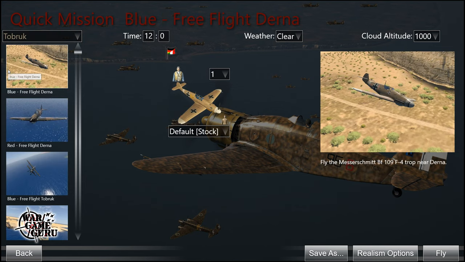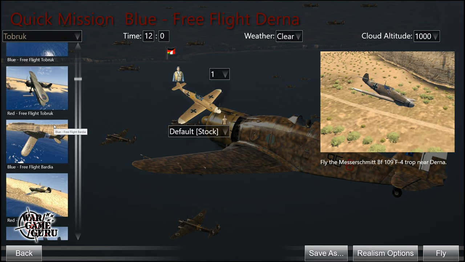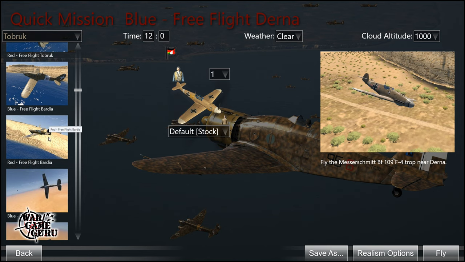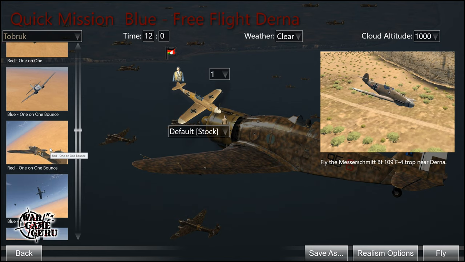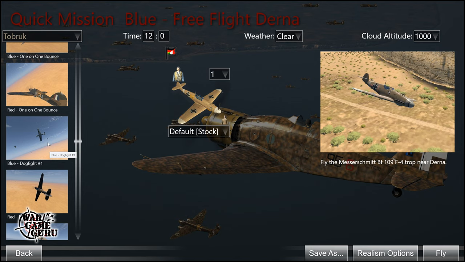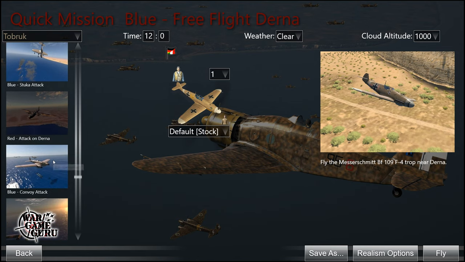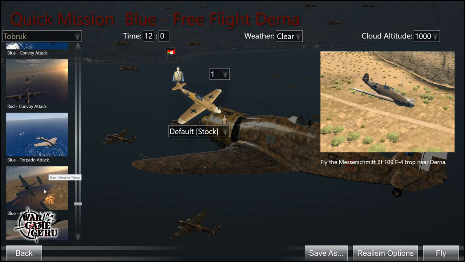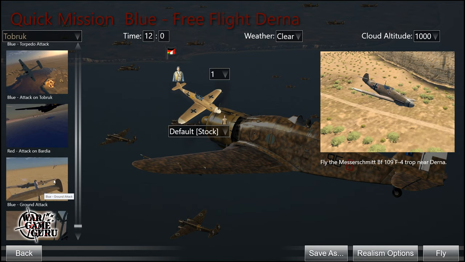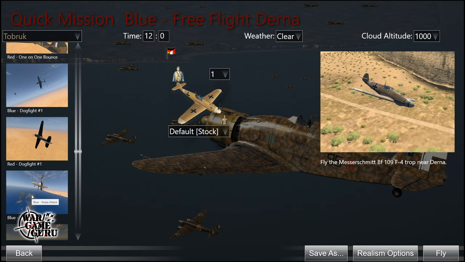But let's go to Tobruk. Under Tobruk, we have Free Flight Derna, Blue, Red Free Flight Derna, Blue Free Flight Tobruk, Red Free Flight Tobruk, Blue Free Flight Bardia, Red Free Flight Bardia, Blue One-on-One, Red One-on-One, Blue One-on-One Bounce, Red One-on-One Bounce, Blue Dogfight Number 1, Red Dogfight Number 1, Blue Stuka Attack, Red Attack on Derna, Blue Convoy Attack, Red Convoy Attack, Blue Torpedo Attack, Blue Attack on Tobruk, Red Attack on Bardia, Blue Ground Attack, and Red Ground Attack. Let's jump in and do the Stuka attack.